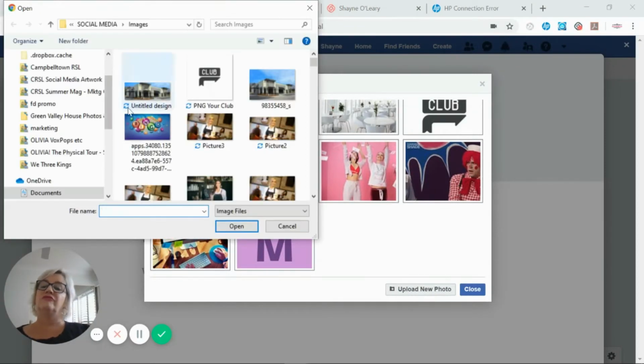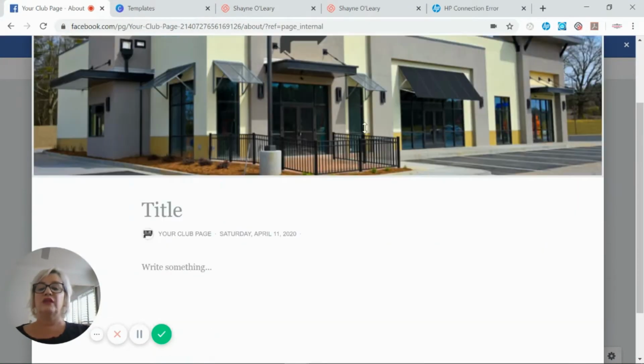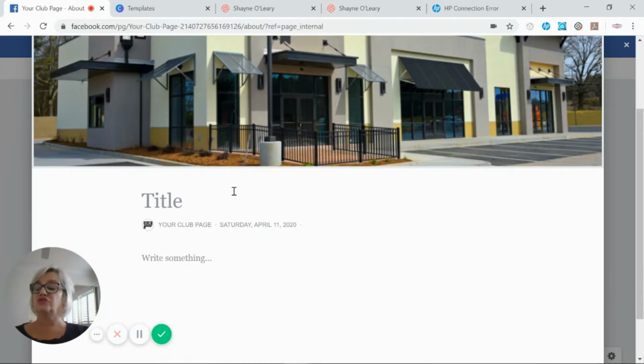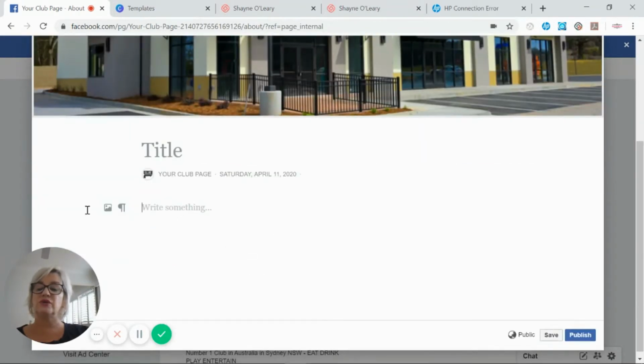So I can't find my photo, but here it is. This is a picture of my club. And I have put that there because at the moment there's nothing much else to put up. I suppose I could put some food or takeaway. But I want to make it as easy as possible for myself at the moment and less things to update.